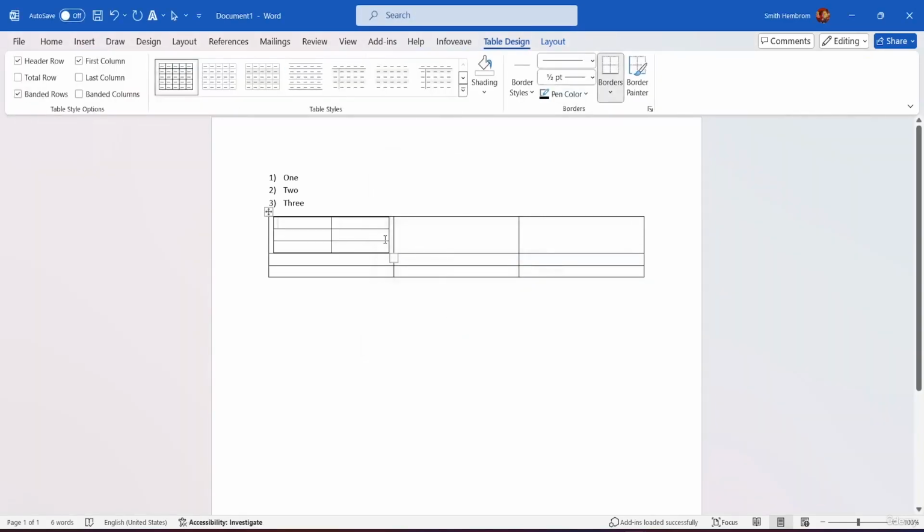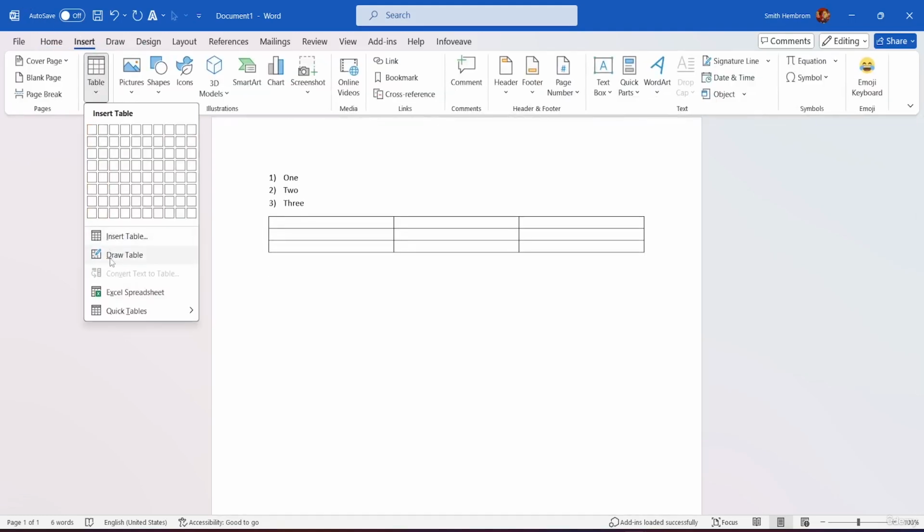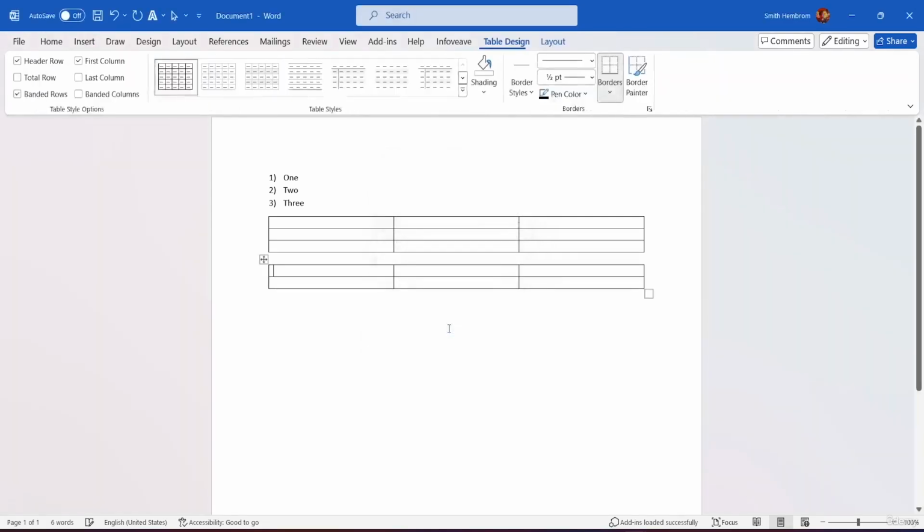And this is how it basically looks. Because my cursor was at that particular point, that's why they have already created this particular thing inside over here. But now if I just come here, let's click on enter, let's go to insert, let's go to table, let's click on insert table. I will just select 3 columns and 2 rows. I will click on OK. And here you guys can see I do have 3 columns and I do have 2 rows over here.